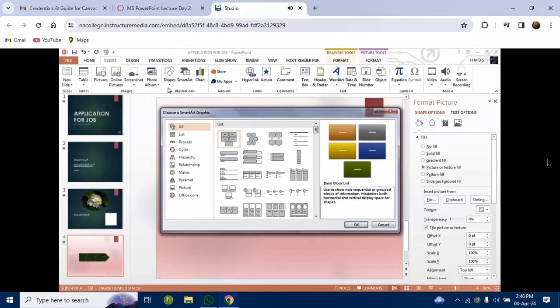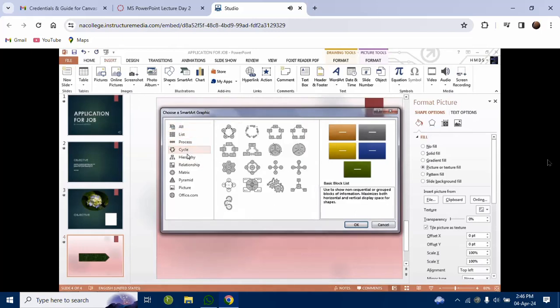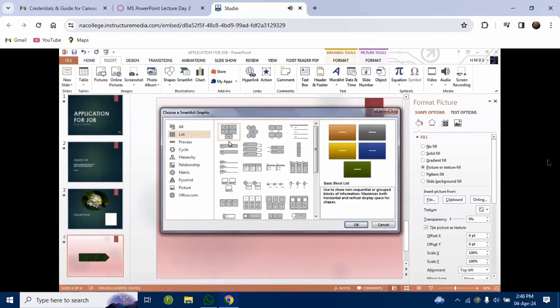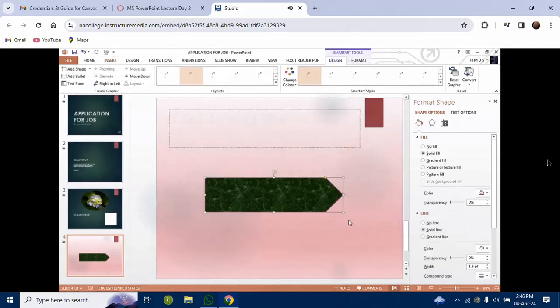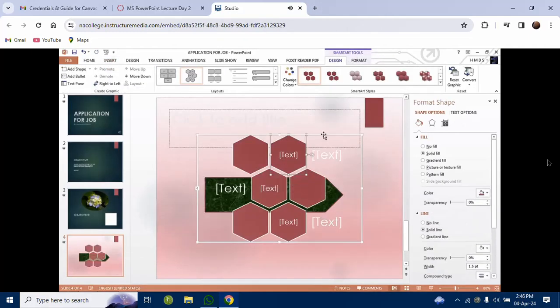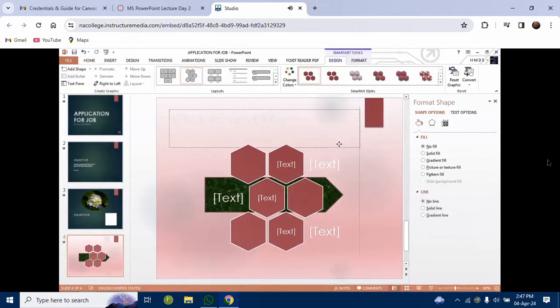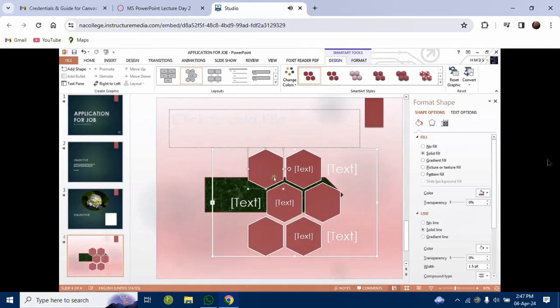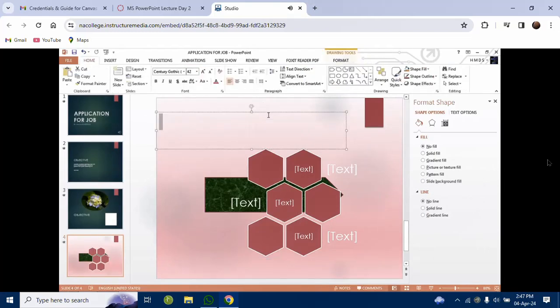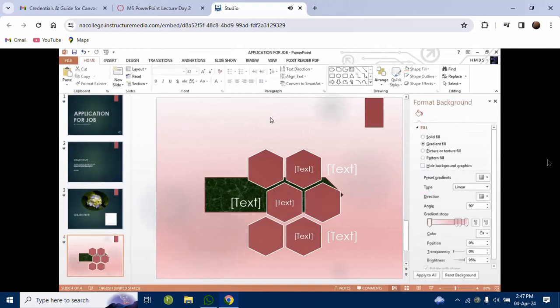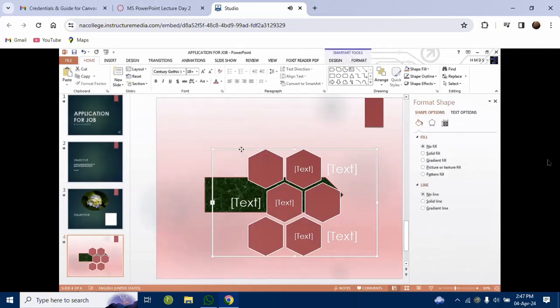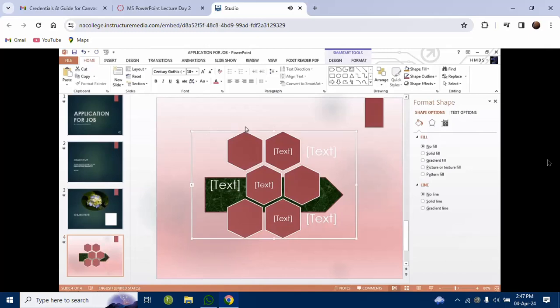I can also insert Smart Art, just like we did for Word. Use any one of these. Move the box. Now within Smart Art, a couple of you guys were having issues yesterday trying to maneuver them, but remember that there are two boxes in here, okay? So one is this box that you see around the entire Smart Art. If I was to click here, now you see this white box that appears around the entire Smart Art?